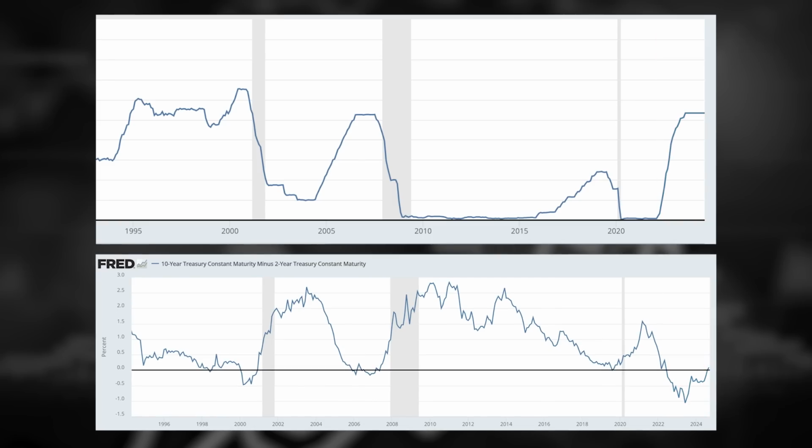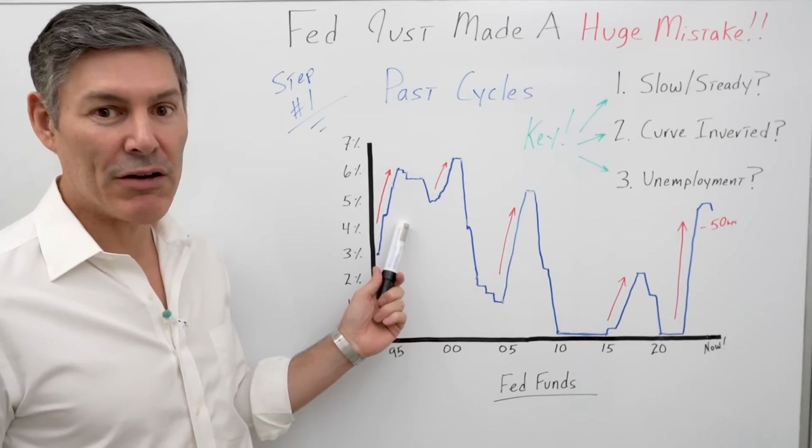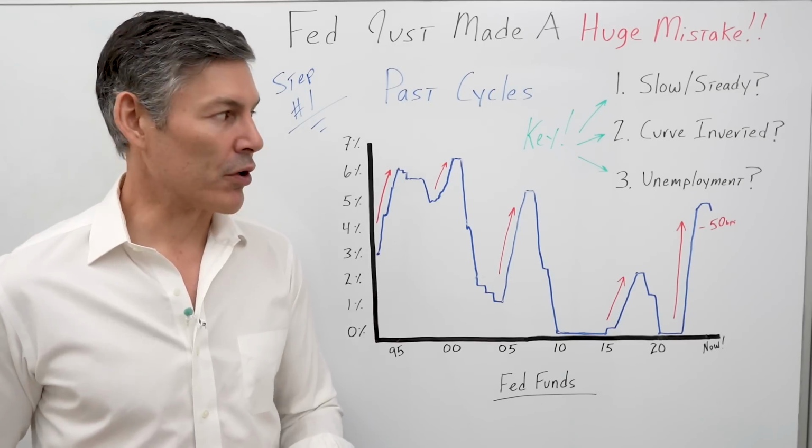Did it invert prior to the COVID sickness? That would be a yes. Did it invert prior to the GFC? Oh yeah. Did it invert prior to the dot-com bust? You better believe it. Did it invert during the mid-90s when we didn't have a recession that followed these interest rate hikes? That would be no. We did not have an inversion of the yield curve. But now let's ask another very important question.